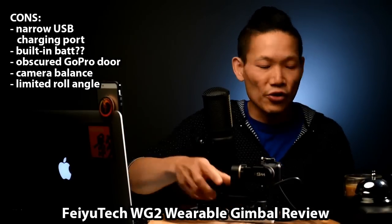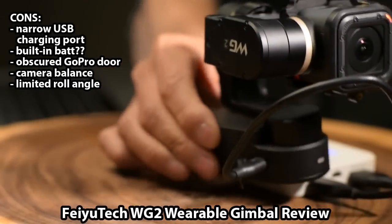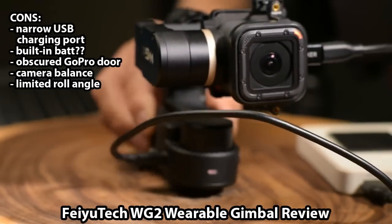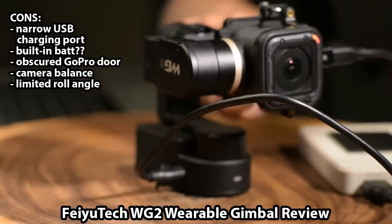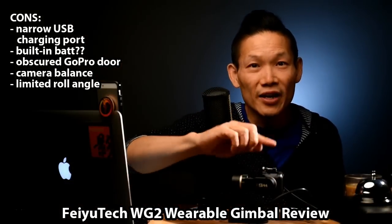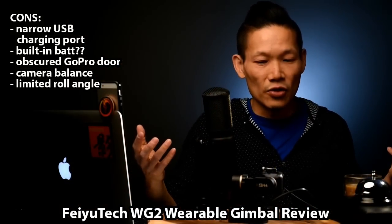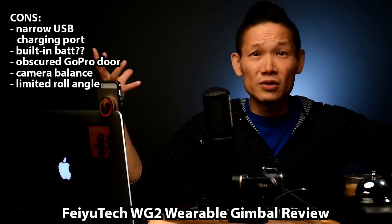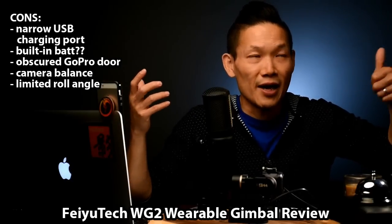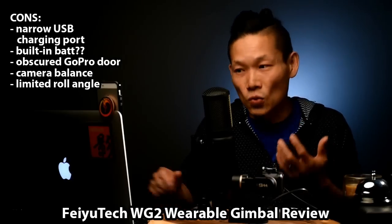Now, the other thing that I am going to complain about just a little bit is the roll angle. The roll angle, which is the side to side, still hits itself. So bang, it hit, and then bang, it hit. They put the rubber pads there, but what if they just raised this up a little bit higher? Then it could have unlimited roll as well. I'm not sure if there's a limitation on that because you need wires from the motors, but the other two axes have unlimited 360 pan and tilt, so maybe they could do this as well. But I digress. That's just one little pet peeve.